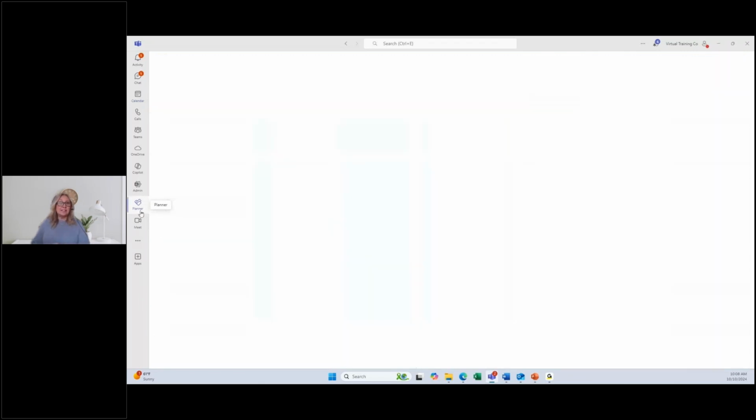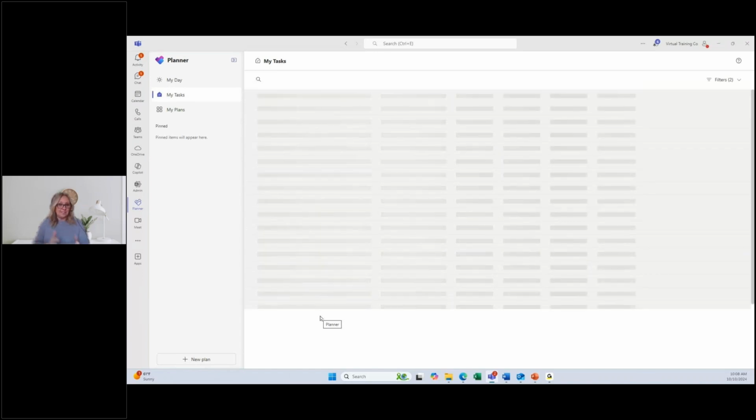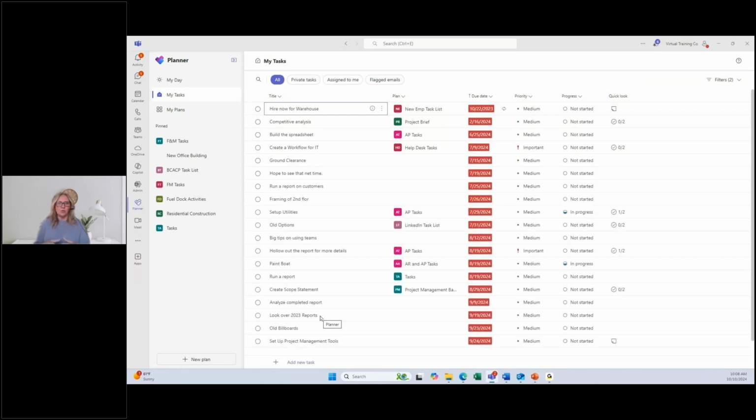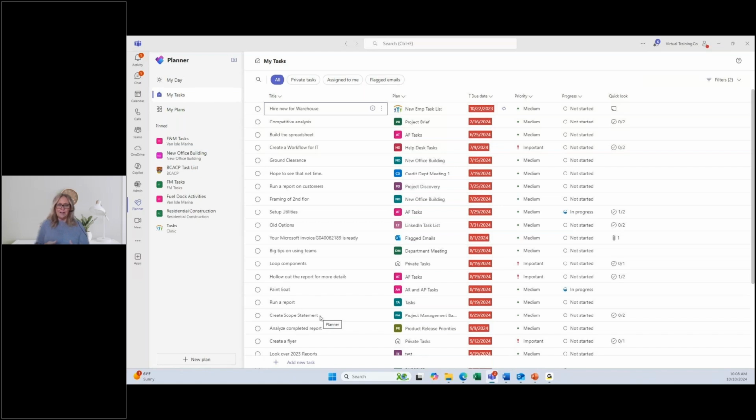So if I click this Planner icon, it's going to take me into the newest version of Planner, because Planner has been updated for Teams, and Microsoft is stating that by the end of the year, the regular Planner app will be updated as well. But when you come into Planner through Teams, you're going to see that it is the latest and greatest, which, if you have not been using that yet, I highly recommend it, especially for the features with My Day.